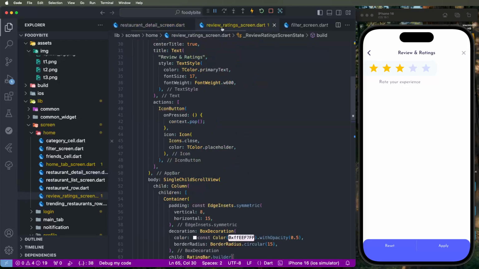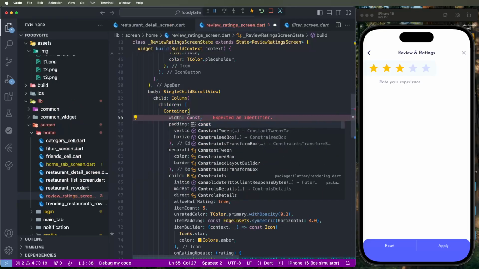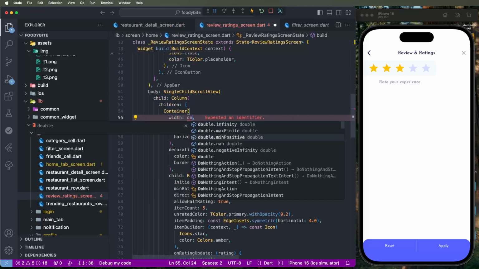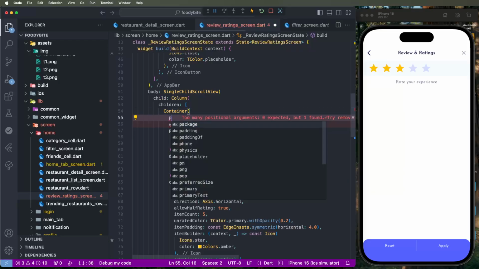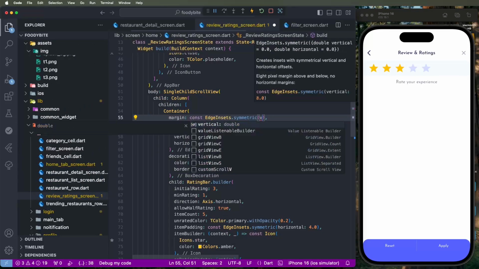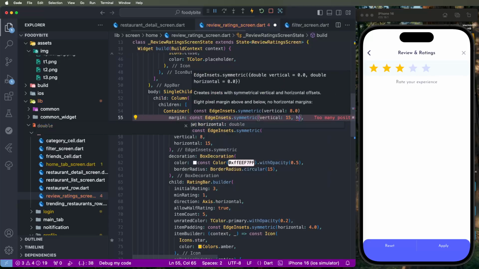Now the most important part of covering the whole screen: we need to give the fixed width, set to double.maxFinite, for these containers. And most important, we need to set the margin, const EdgeInsets.symmetric, vertical we need to give 15, and horizontal we need to set 20 for this UI.